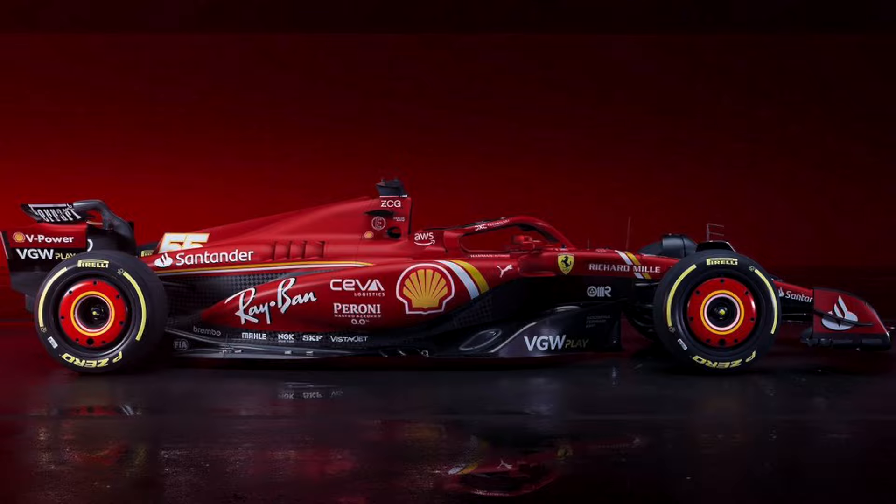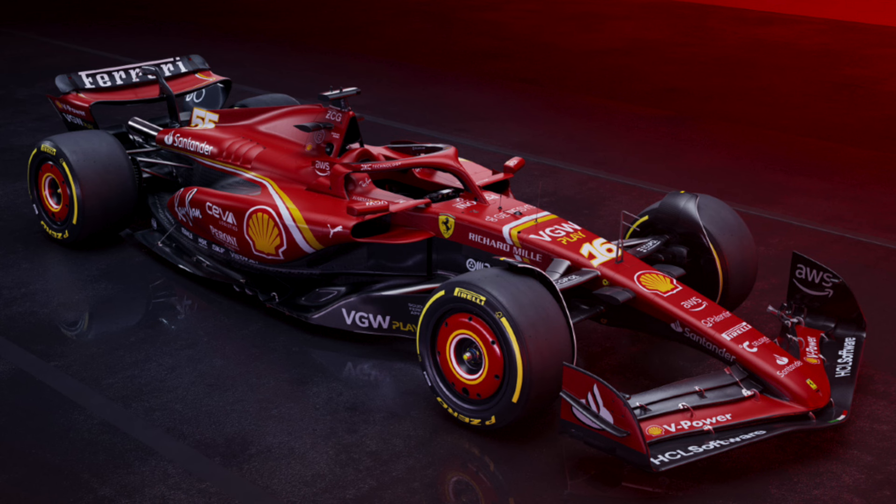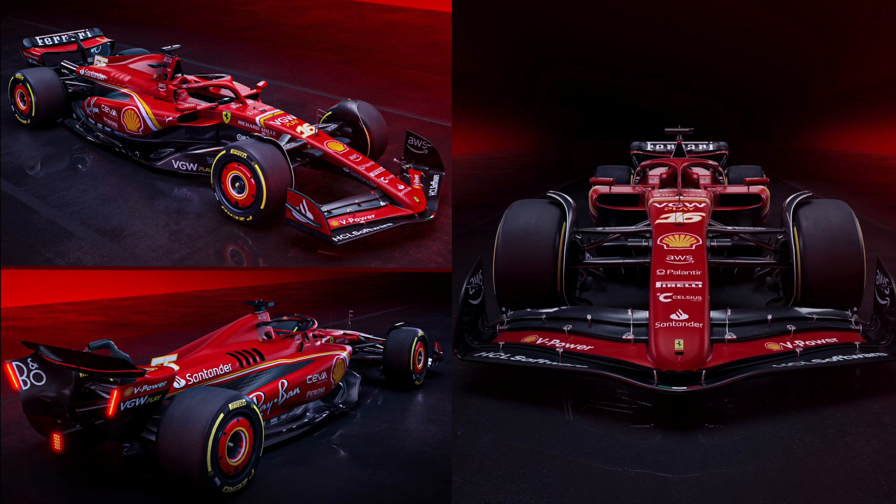Now let me go to the rear — the rear has also changed totally. The rear and the front they have now — will it be able to combat the tire overheating issues and the brake wear issues of the SF-23? This is the SF-24, so we'll see if it can combat those problems.